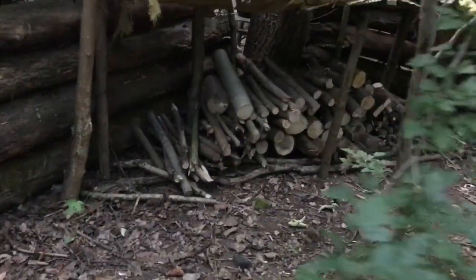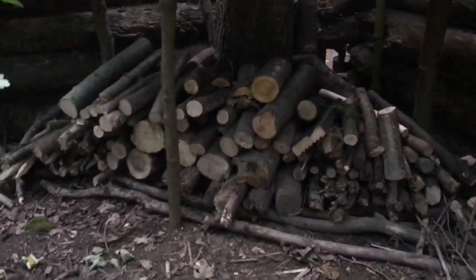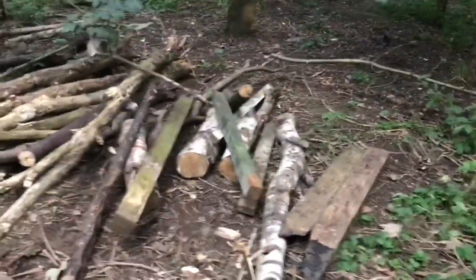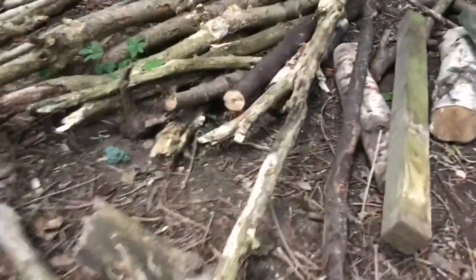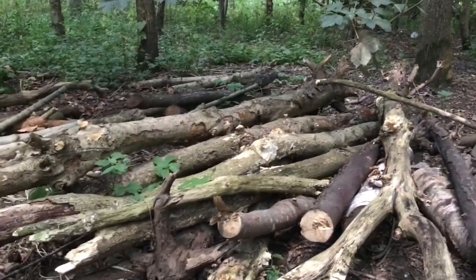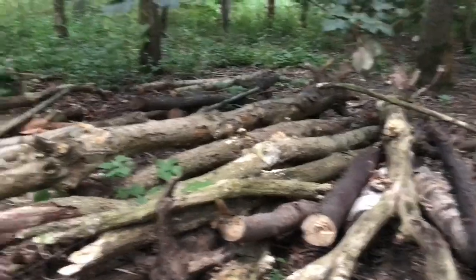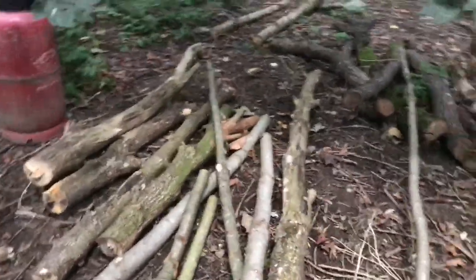Around here we've got the log store. Add into that as and when I can. Pretty good. And again, my other log store. This is all the big bits. I'm thinking all these long trees here that you can see, you can push them over quite easily. So I might try and split them, cut them to size and split them for the woodland house, hut, folly, fort. Still don't know what to call it yet. Again, still got all those logs there.